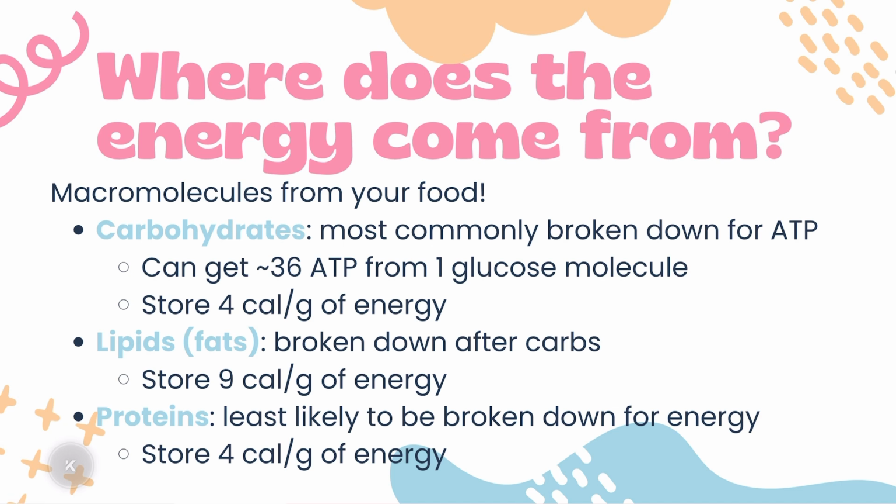Lipids are what I use second, once I run out of carbohydrates for energy. These store 9 calories per gram of energy. And then proteins are the least likely to be broken down for energy because, remember, they do so many other things, so I really want to save those for last if I have to. And these store 4 calories per gram of energy.